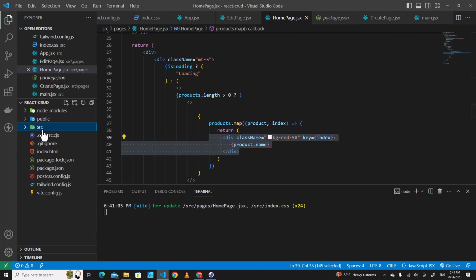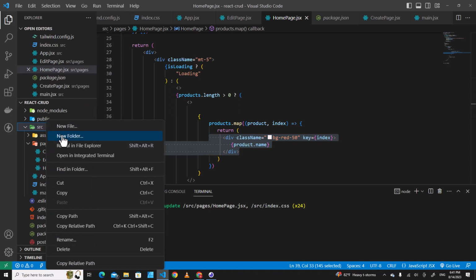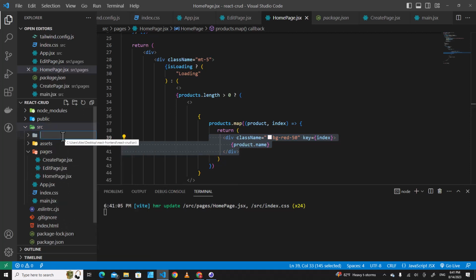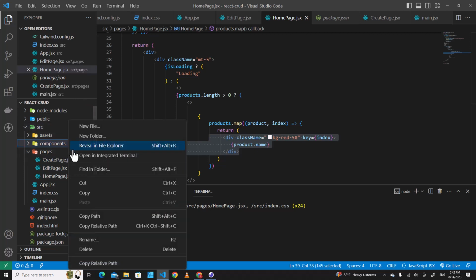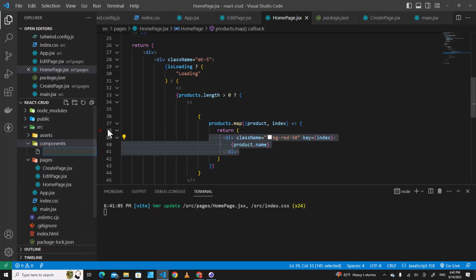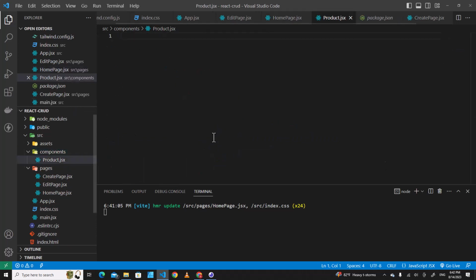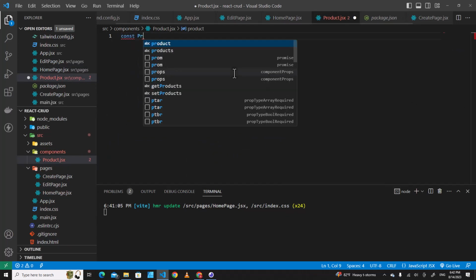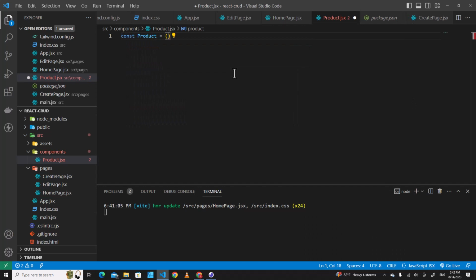So let me create a component folder over here to store all components in our application. Okay, and then let's create a first component over here, which is product.jsx. Create const product equal to arrow function, and then return div over here, product, and then export this out.